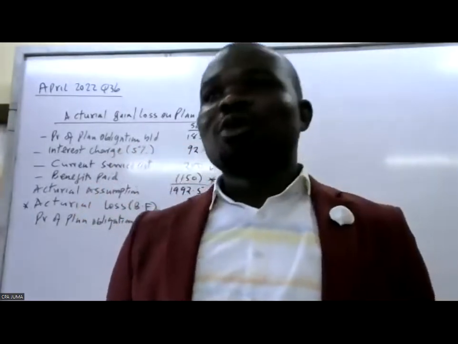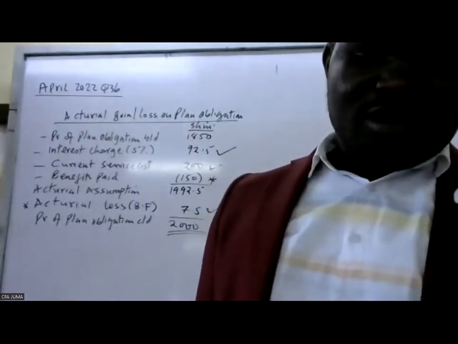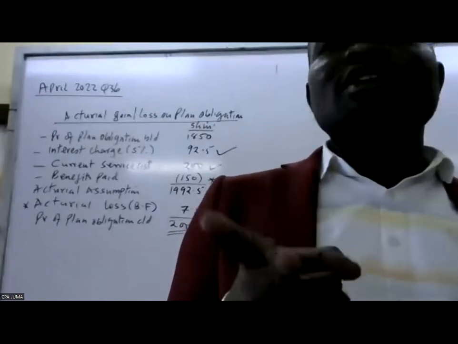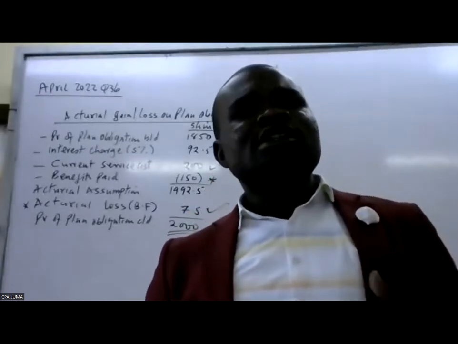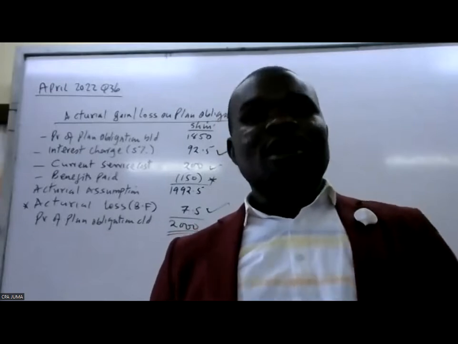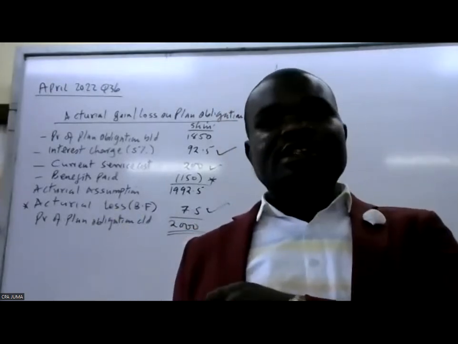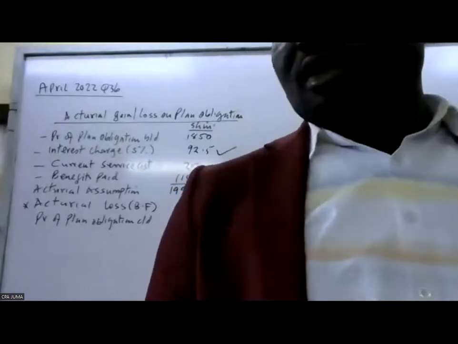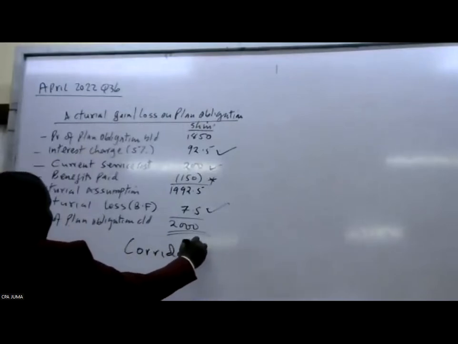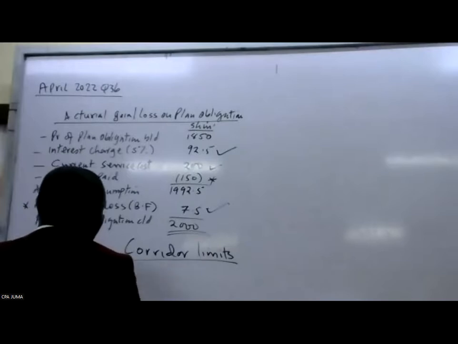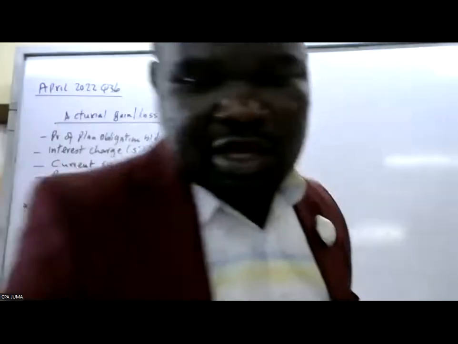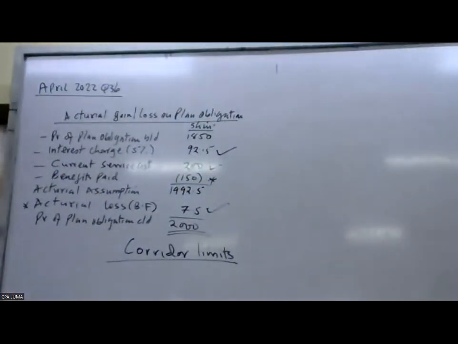There is still a subtopic there, but we are finishing. There is something I want to teach you, but there are two things I want us to do. One was examined in 2008 and the other in 2006. I see them coming out of the syllabus, so we do them for fun, but the ones they examine are the ones we have done. So we are safe. So write corridor limits. Take 5 minutes break, then we come back for that.